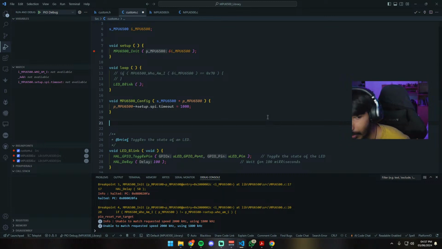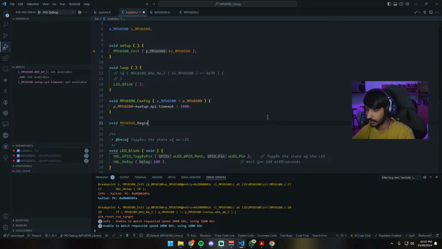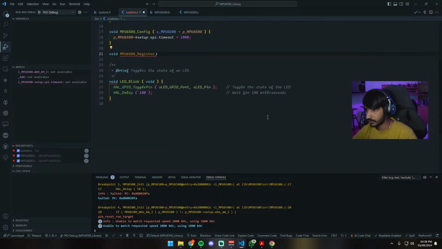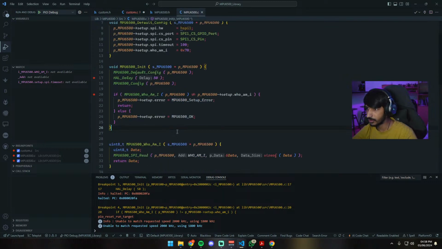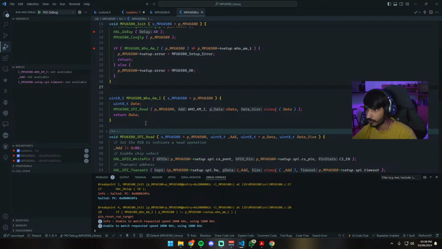Let's see how I'm gonna, void MPU 6500 register underscore. Hey, my bad. I needed to create this in this.